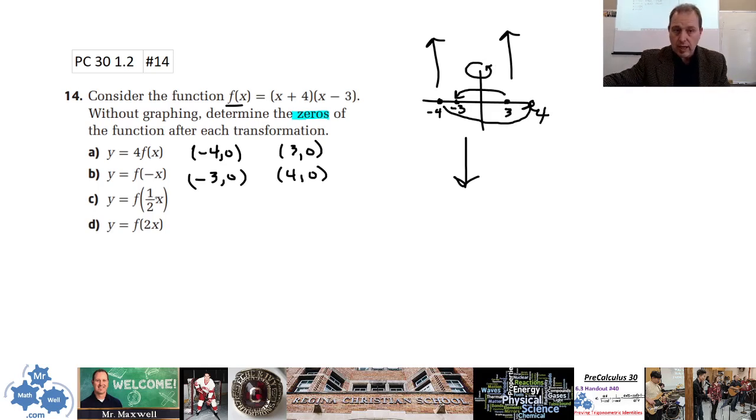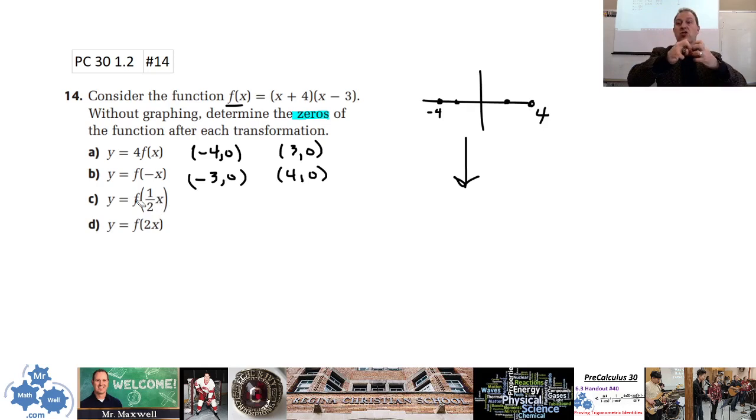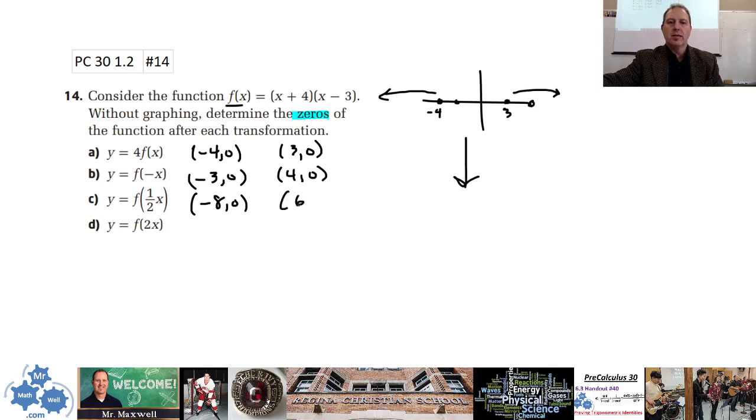Now this one also, this is also a b. That's pretty important. That's going to affect this as well. So I'll adjust my diagram here a little bit. So what's going to happen here? Well, b of 1/2. Remember, if b is less than 1, that means it stretches out further in the x direction, by a factor of 1 over 1/2, or by a factor of 2. Oh, I erased the wrong one here. All right, so we've got negative 4 and 3. This is going to go out by a factor of 2. That's going to be negative 8, 0. This one's going to go out by a factor of 2. That's going to be 6, 0.